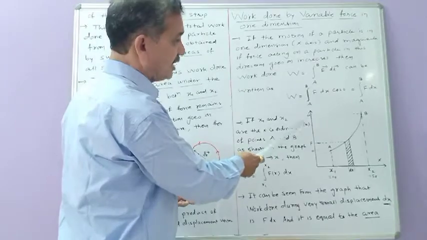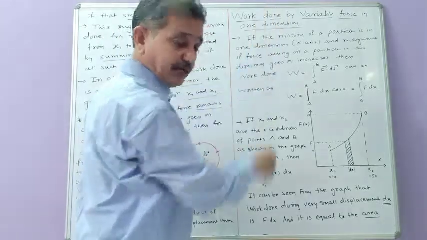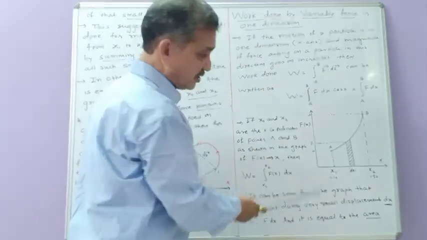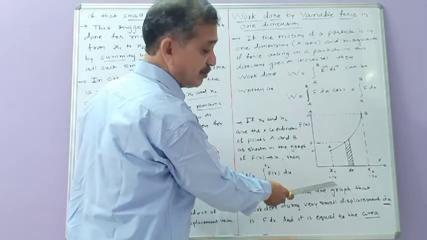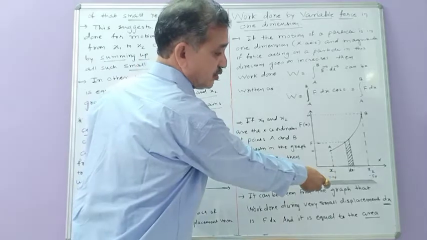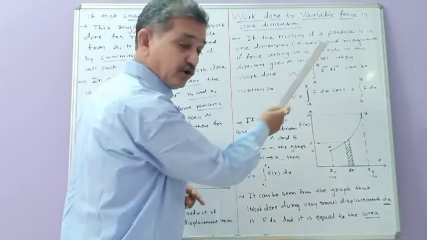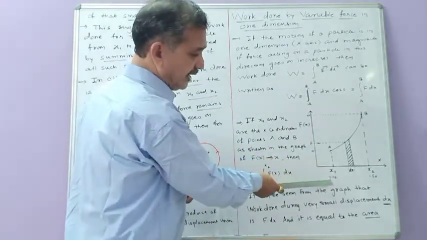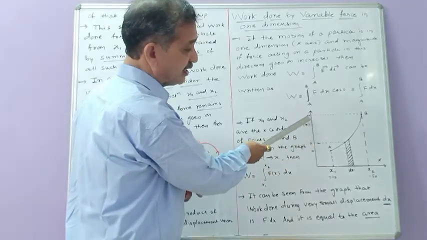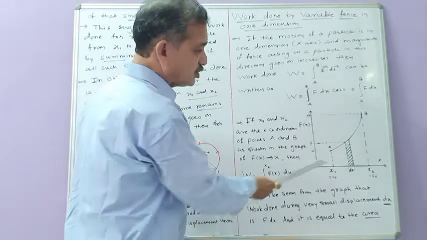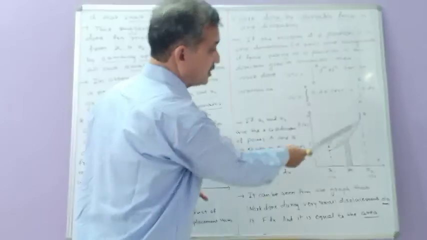And now if we draw the graph of F versus x, the nature of the graph would not be a straight line, but a curved line, because the force is on the y-axis and displacement is on the x-axis. Here x1 is equal to 10 centimeter, the initial position, and x2 is equal to 50 centimeter, the final position. From 10 centimeter to 50 centimeter, the magnitude of force goes on increasing. Here I have written at x1 equal to 10 centimeter, suppose the force is 10 Newton, then the value of the force goes on increasing up to 50 Newton. So if you draw a graph of Fx versus x, the nature of the graph will be like this.